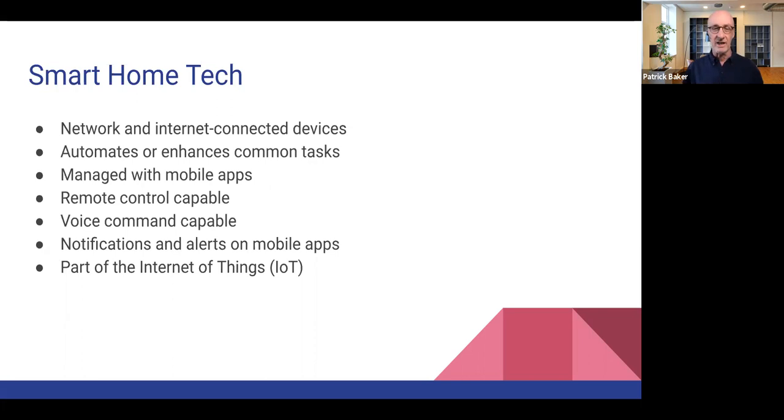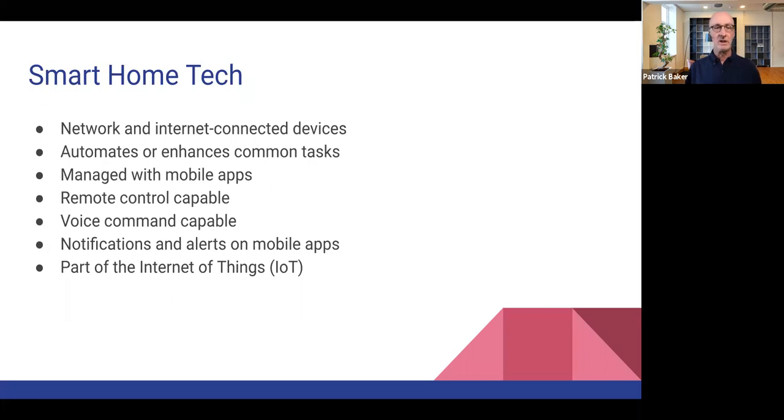We'll get into some of the details of how that is useful in this context. They're also voice command capable. So I can use my smart speaker, or I can use the digital assistant on my mobile devices to control these things. The notifications and alerts that we can receive from these mobile apps are really helpful for adult children and caregivers who want to essentially do a passive remote check-in, as it were, with their older adult relatives or people they're caring for.